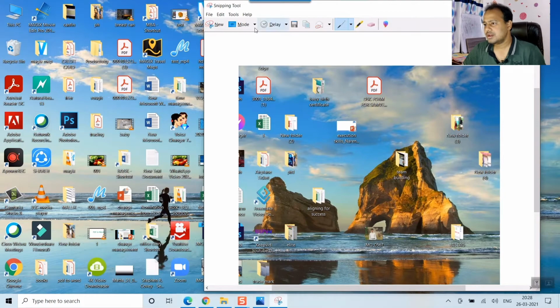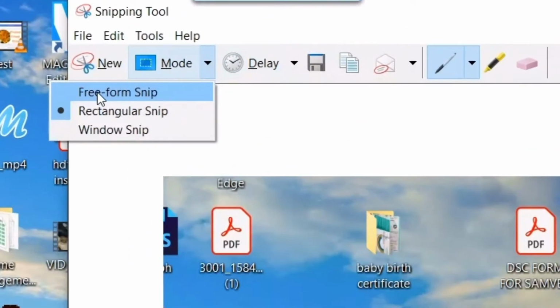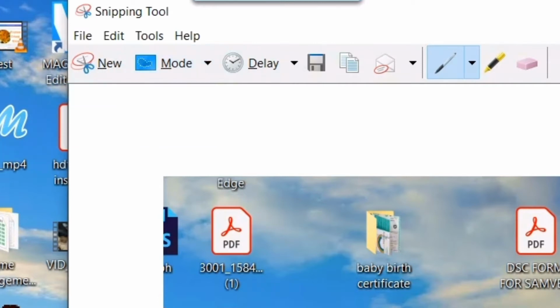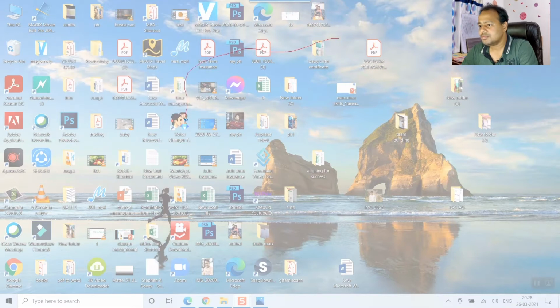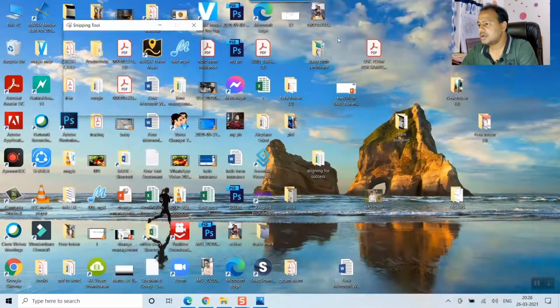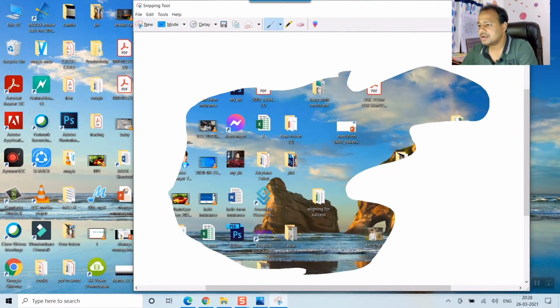Then next there is something called freeform snip. This is a very interesting feature of Snipping Tool. Here, if you click here and press new, when the mode is freeform, you can just draw over here something like a free form. Once you do that, only this much will be selected.